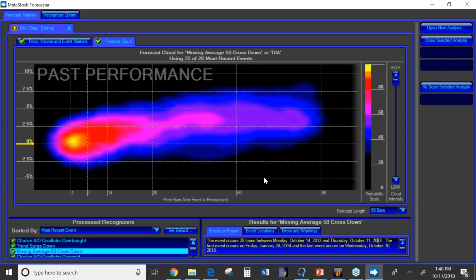Okay, does that make sense so far? Does anybody have any questions yet? If you do, feel free to ask, but this is what it's looking to tell us. If we look at a period of about 30 days, for example, after a moving average cross down occurs, right here it's purple, right? Purple means 60 to 70% of the time it's likely to be up about 2.5% after it crosses. There are other probable outcomes, but as you get in here to 0% to 5%, that probability drops to about 40%, and it almost never goes out of those ranges after that, okay?